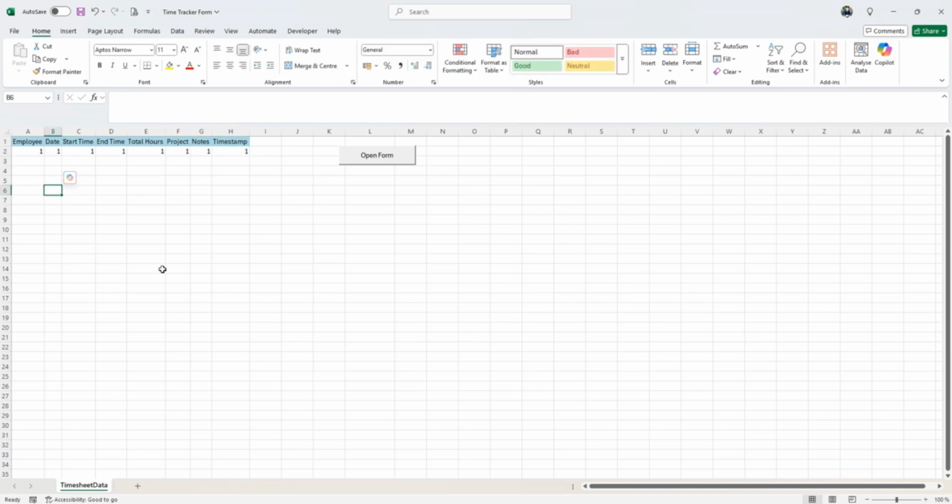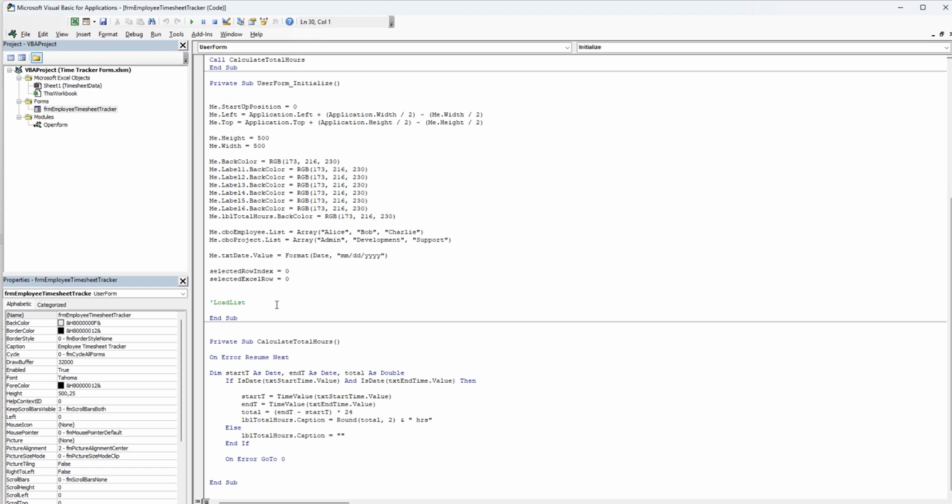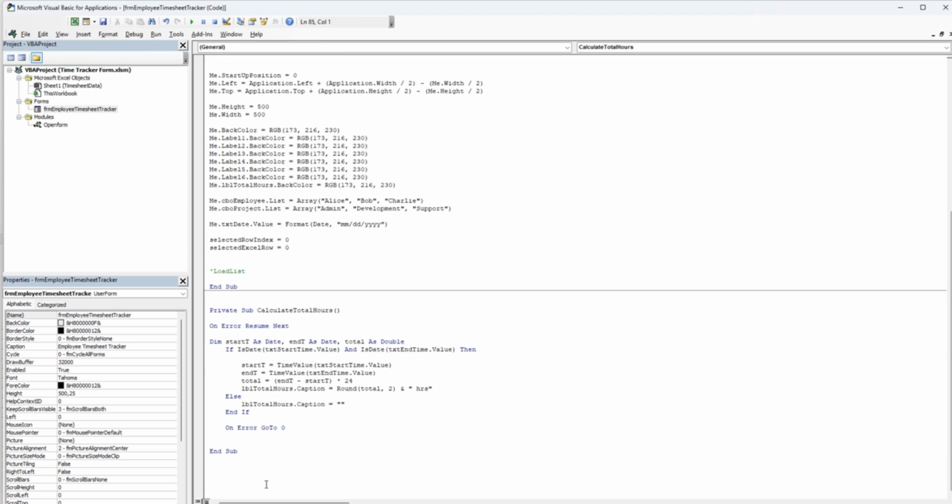Let's just put 1111 because we haven't coded the submit button. But I actually want to code this first because they're all connected. We also need to connect it with clear and so on. But let's take one step at a time, and we're going to write the private sub load list below this one.